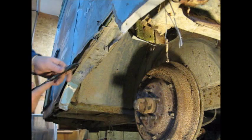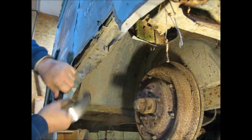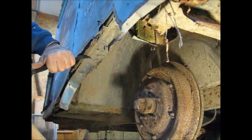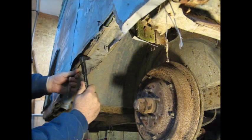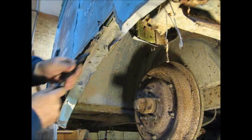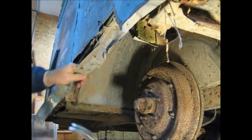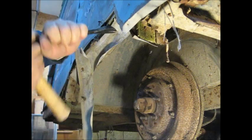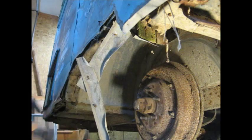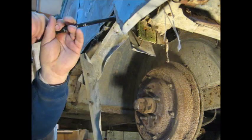You can just kind of set that right up in there, either end, like that. Just kind of tap that right under. Pops them babies right out. I got two more here. All right. Like that.